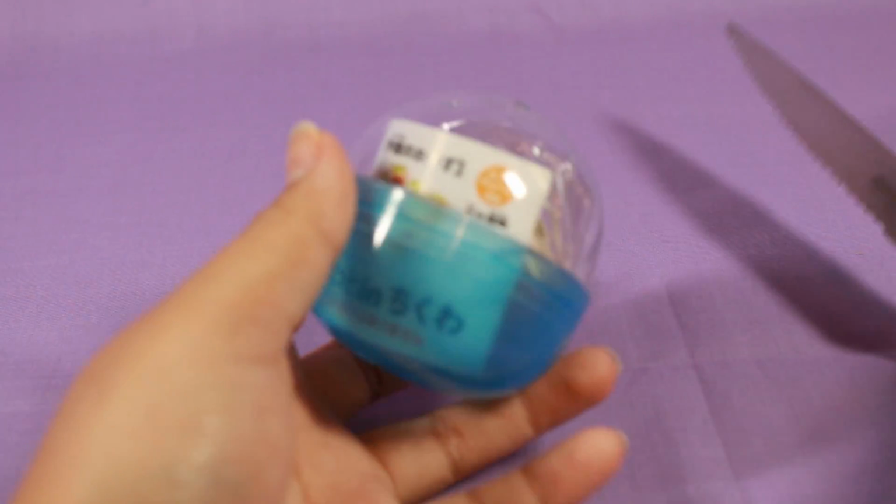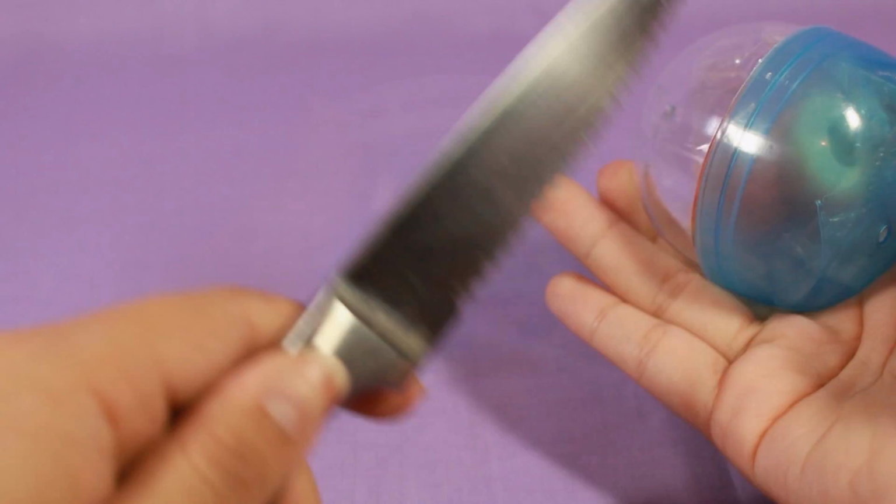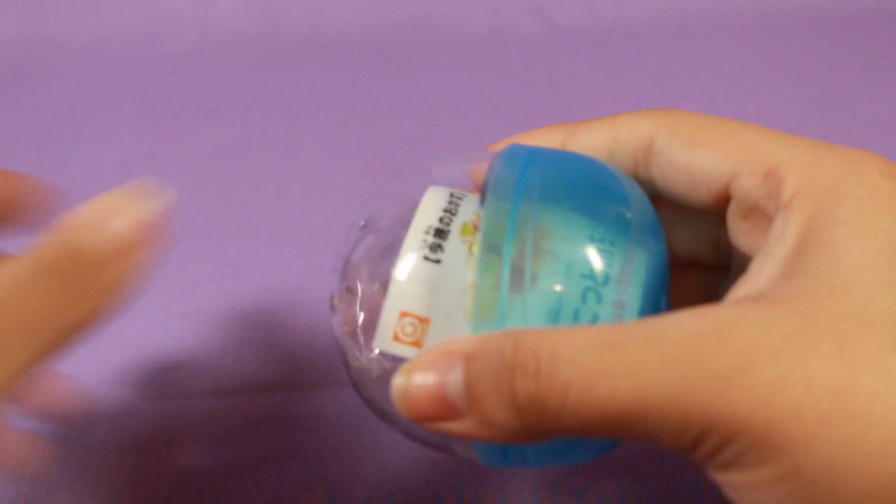Okay, you guys, let's get started on opening all of this gacha, or at least some of it. I don't want to open all the balls if the gacha items inside are kind of the same, just variations in color. But I do want to open the ones that I'm really excited for. So we'll get started. I'm going to get my trusty knife that I prepared for this. And we'll start with the bag that I was correct in assuming had opened during transit. The tape on these things is always my enemy.